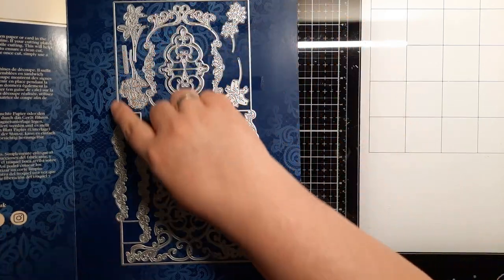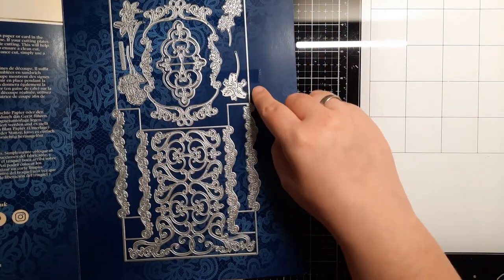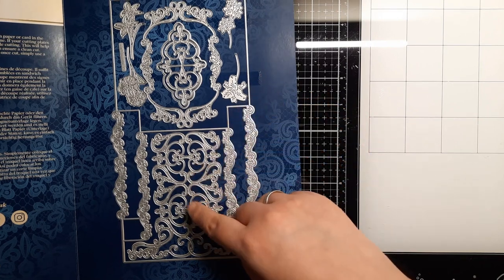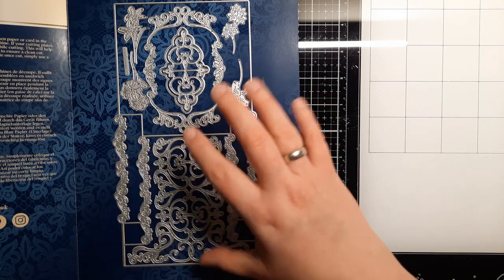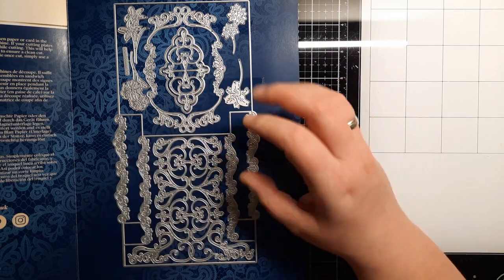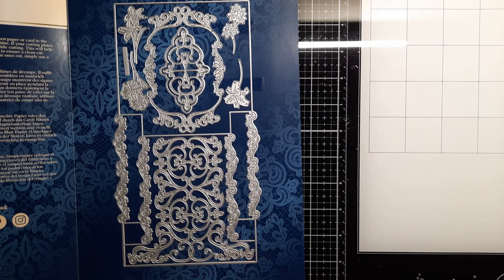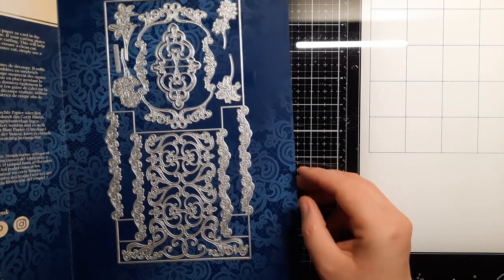As you can see we've got the shape to create the base for the card but also lots of elements that you can use for variety of projects. And when I saw this die I thought it would be perfect. So I need to choose the color scheme and I will get creative.